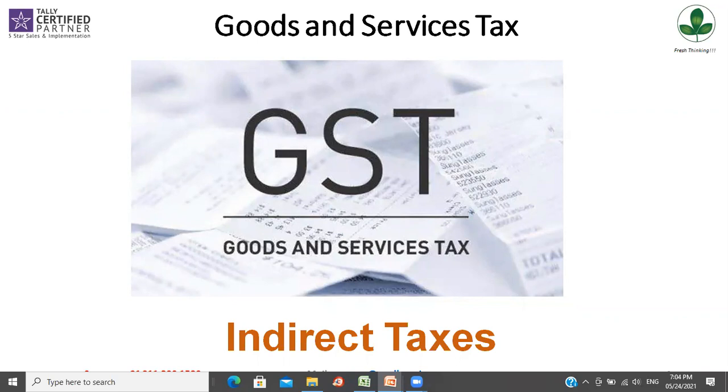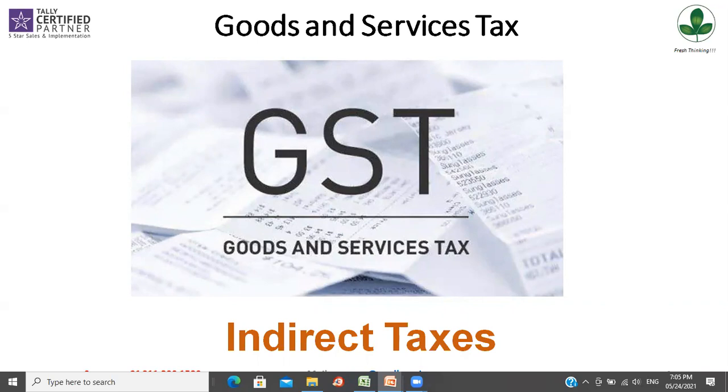Let us look at the key functionality of indirect tax. Say for example, I buy stationery at the shop. I pay GST on that. So am I paying GST to the government? No, actually I'm paying it to the stationery business. He is supposed to pay to the government. So my liability actually ends when I pay to him.